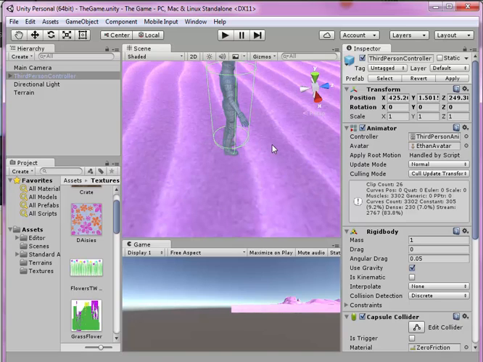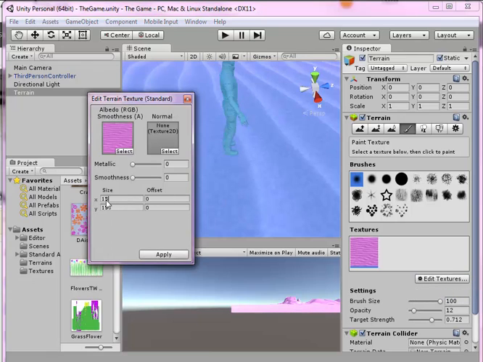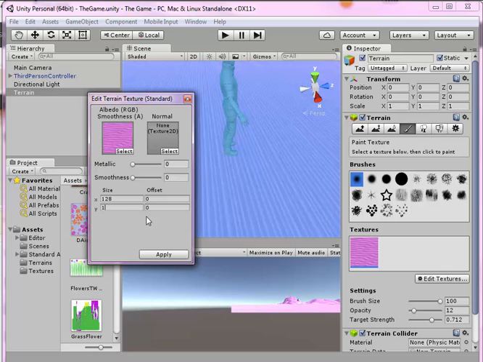So we're going to edit that particular texture, and we can show you how to fix that. So you select the texture, edit texture, and change the repeats per, and the repeats need to go in increments that make sense, usually 32, 64, 128, etc. I'm going to try 128. I know that's huge, but let's just see what happens.